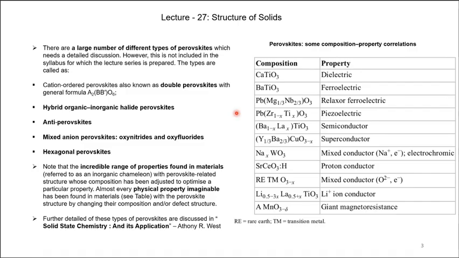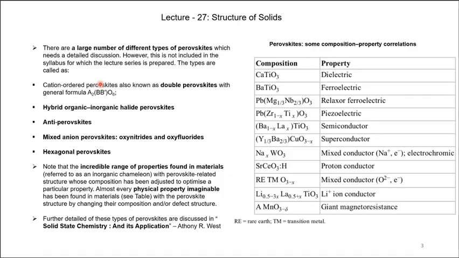And I would say that these materials are also referred to as inorganic chameleons. That means that they have very different types of colors, very different types of composition and physical properties, etc. So I would say many different kinds of perovskite related structures. We have categorized those types here. And we are saying that in this syllabus, it is only the description of perovskite, but not the classification of all perovskites.